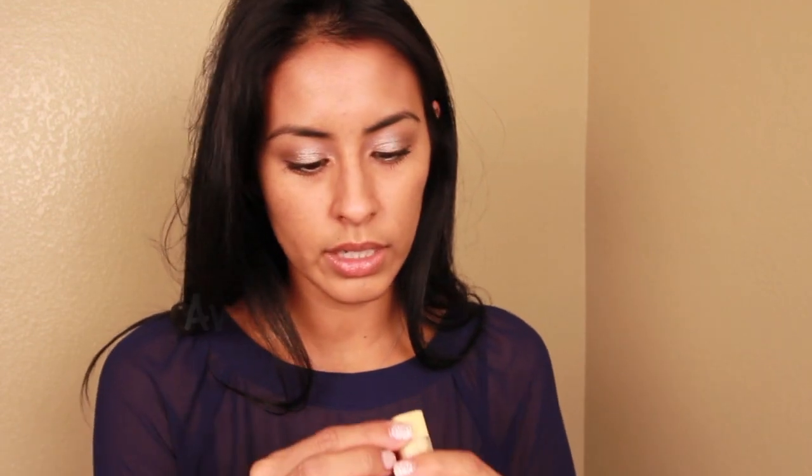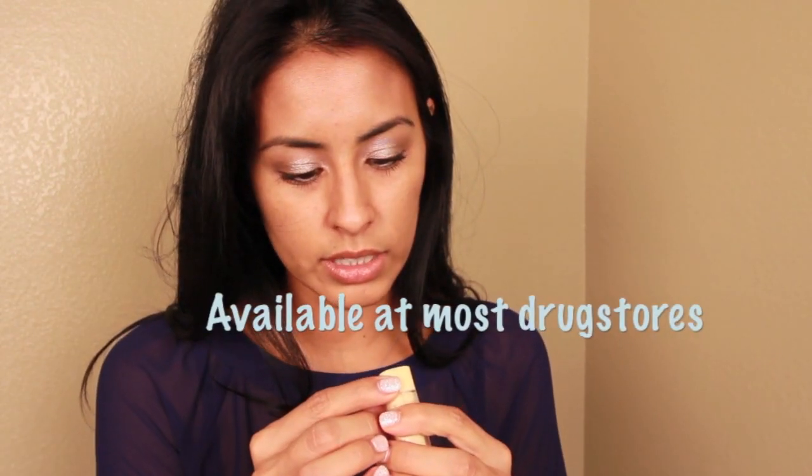Start with my color corrector. This one is from Coverstick, Corrector Concealer, Yellow Corrects Dark Circles. I don't really have dark circles, but I do like it to be super bright. If you have red or pink, any red discoloration, you might want to get a green color corrector. This one is yellow. Just put it underneath my eyes. And if I have any dark spots like scarring, I'll always put that on there as well.